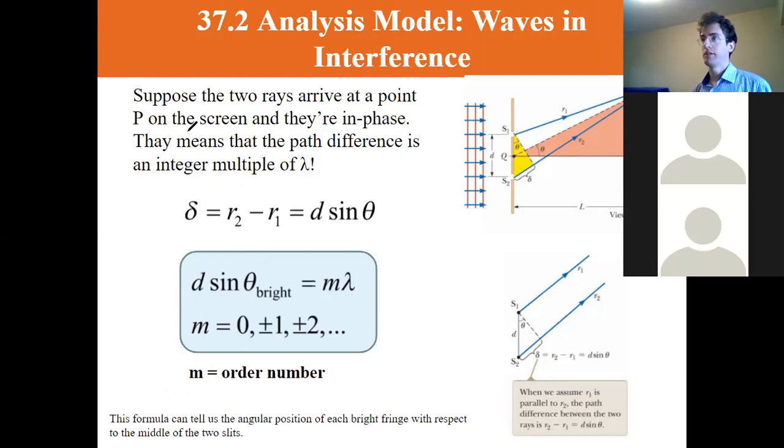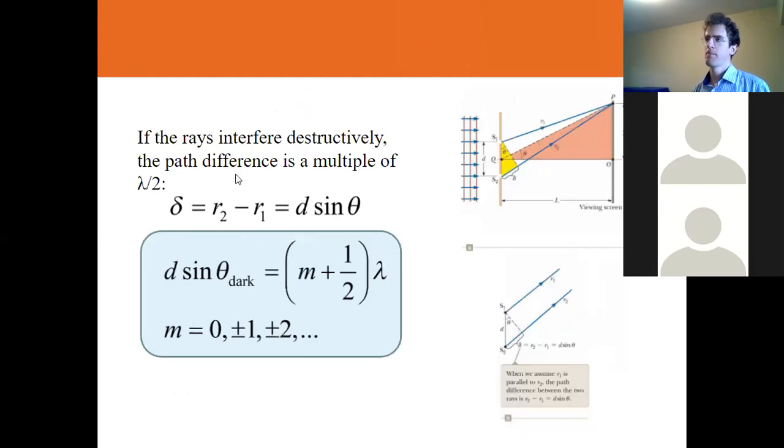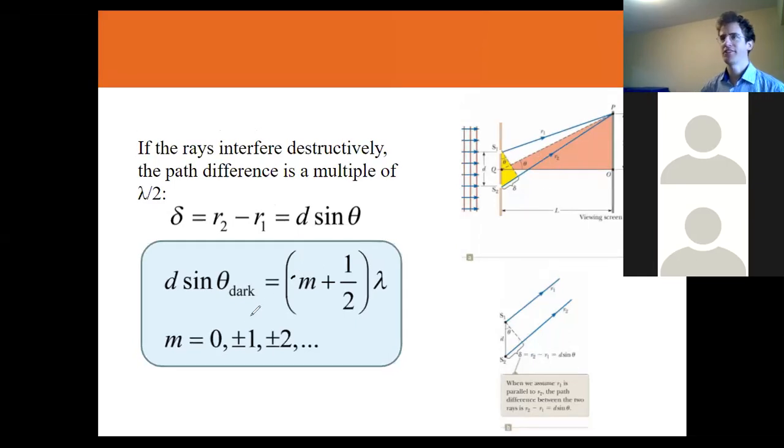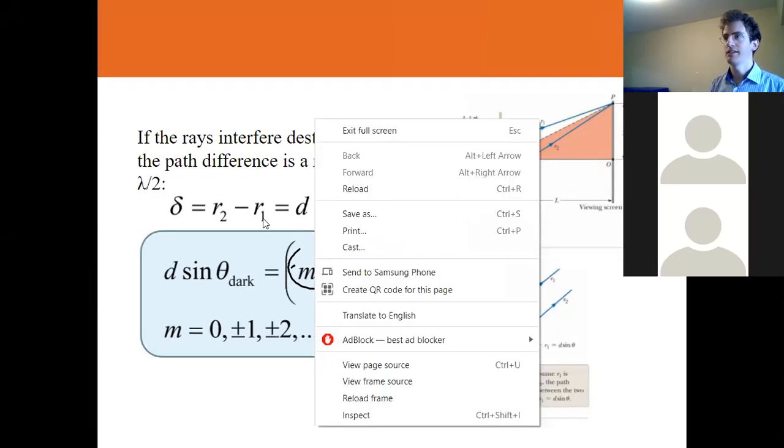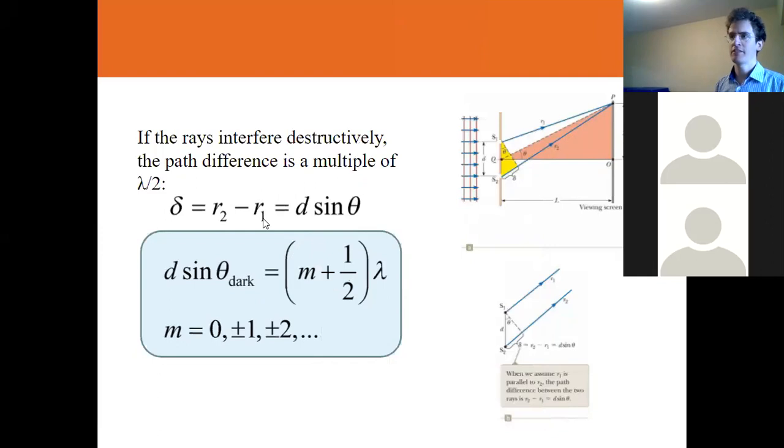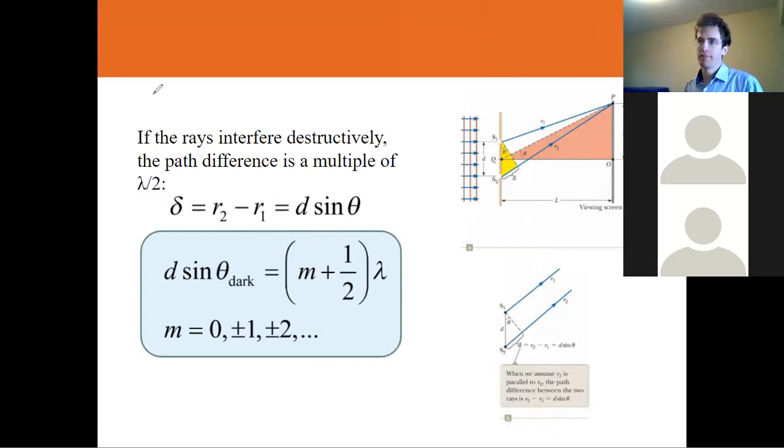And if you want to look at points where the fringes are dark, that's when the path difference is a half wavelength. Note the term here is n plus 1/2. The plus 1/2 makes sure that you skip even factors, because if this is even, you end up with the constructive interference formula. So this determines the dark fringes, and remember that anything between the dark and light fringes is just some in-between intensity.